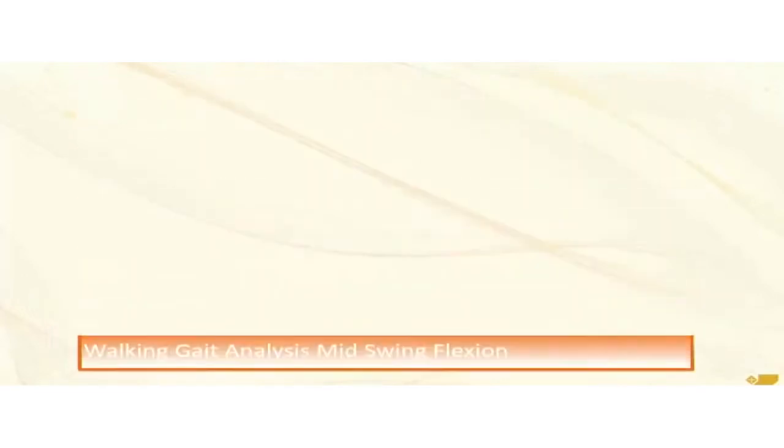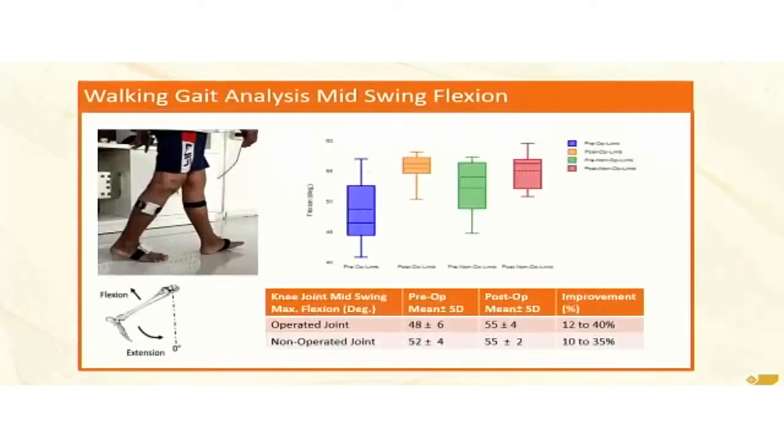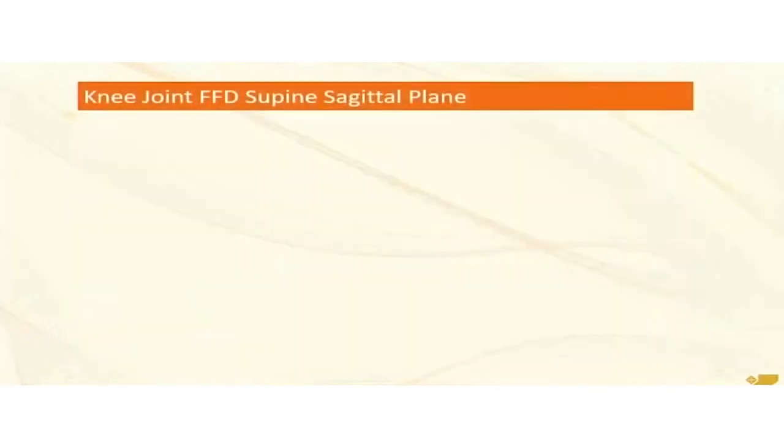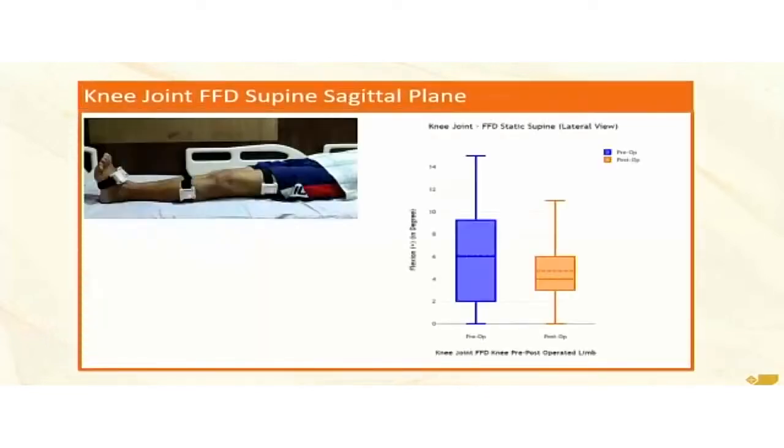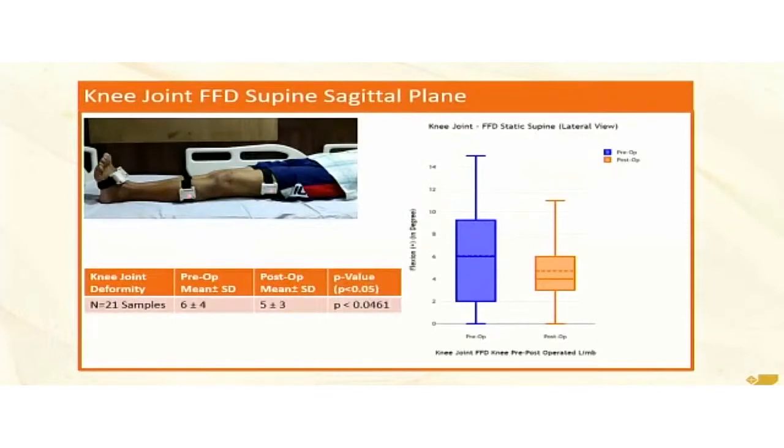It's a very complicated thing, which I also took a very long time to understand. And in the gait swing, mid-swing flexion also increases very well once the load goes more on the healthy side, that is on the lateral side. So the surprising part is that even if the operated joint is better, even the non-operated joint also shows some improvement, because the operated joint is now able to bear more and more weight, which is less painful than before.